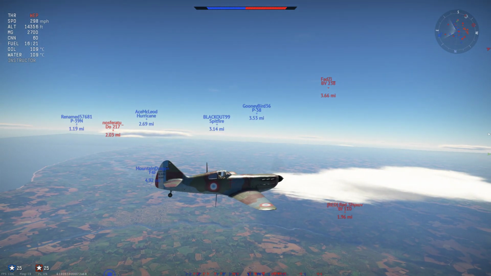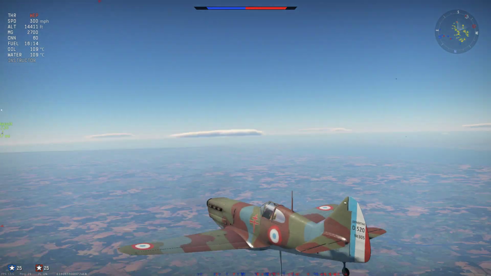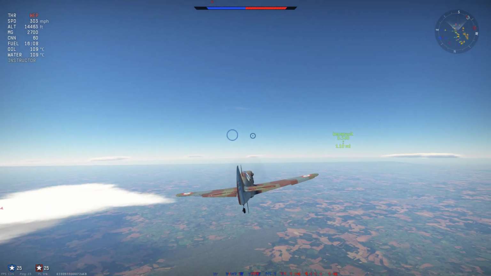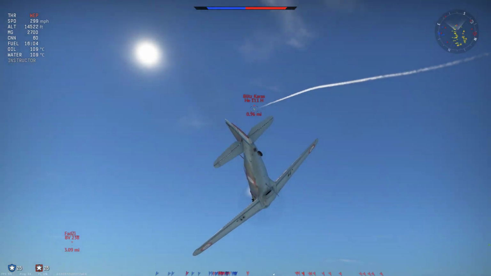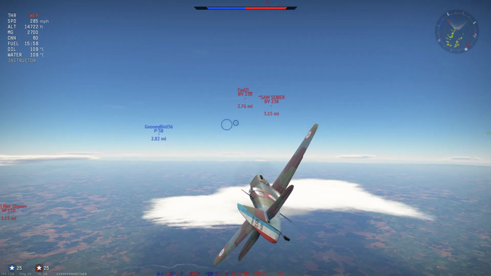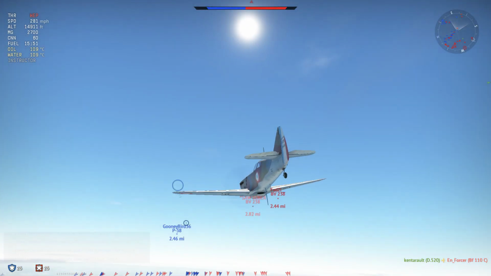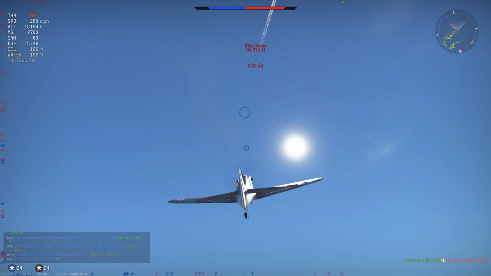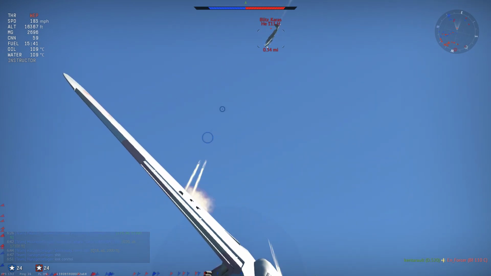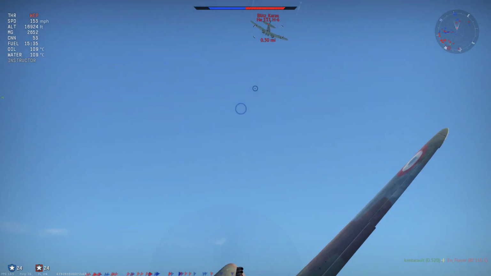We could go for the 111, but 111s tend to eat a lot of cannon shells. And we only have 60 of them, so we've got to take our shots carefully. We're getting up to some good speed at this altitude anyway, so we might have a crack at him. Yep, we get the point, there's BVs. Alright, let's go up for him. That looks like it's H6, so we might be able to have him. Nope, I ain't got the angle here.